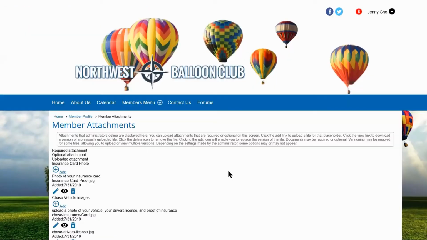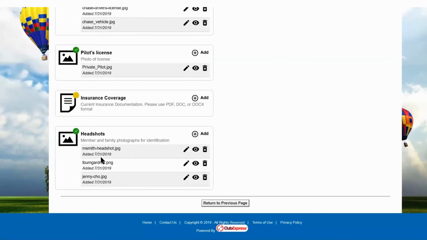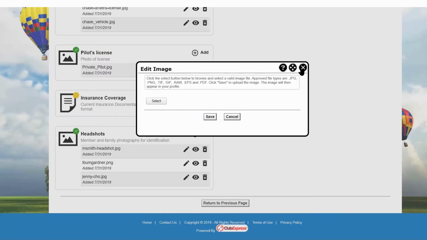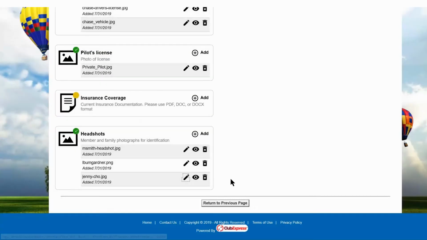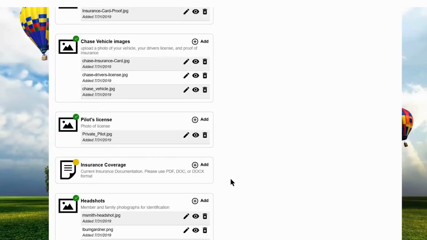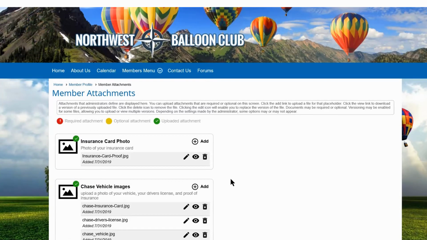So here is an example of 3 of these. Now, if I need to replace one with a new picture of Jenny, you just click on Edit, select the new one. Of course, you could delete it and just add. It's the same thing, but it's just done in one step. That's pretty straightforward. So that's how you do it from the profile screen.